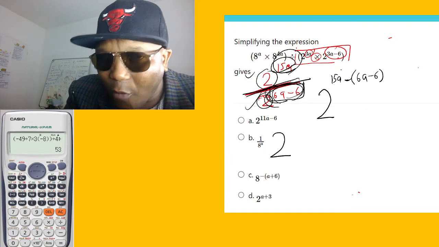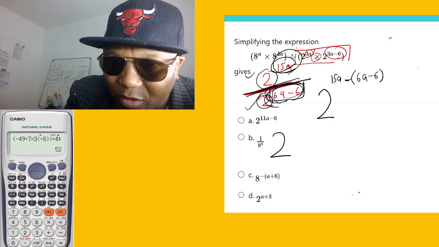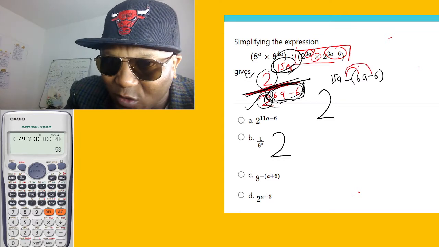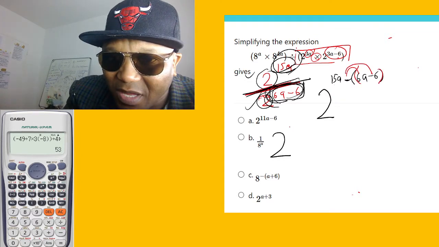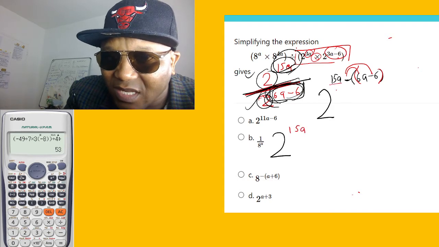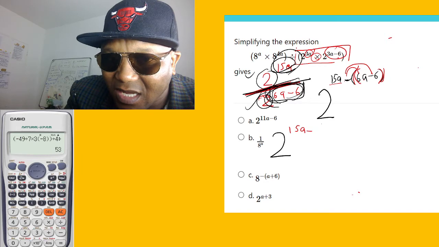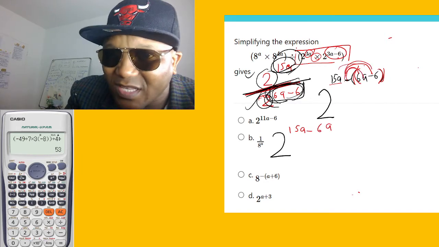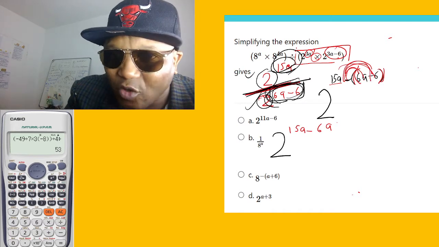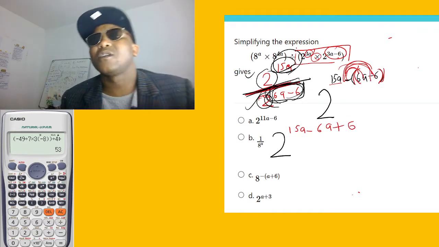Now, you can open this bracket. When you open it, you multiply for both. Look, you multiply for this, and you multiply because the bracket is for both. So this is going to be 15a. You multiply in because this bracket is for both. So negative times 6a is negative 6a. Negative times, because you multiply for the first one and the second one, negative times negative 6 is going to be positive 6. Okay?